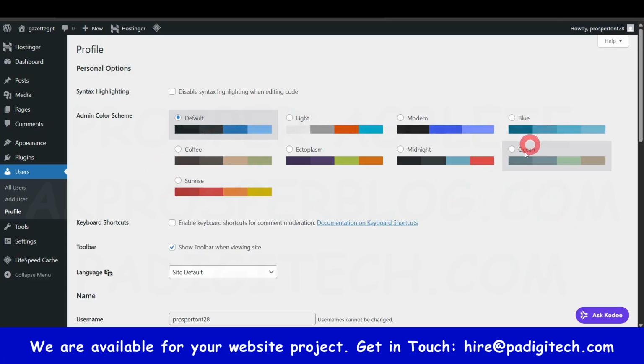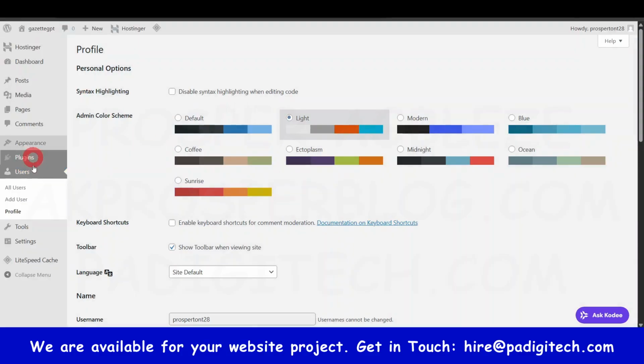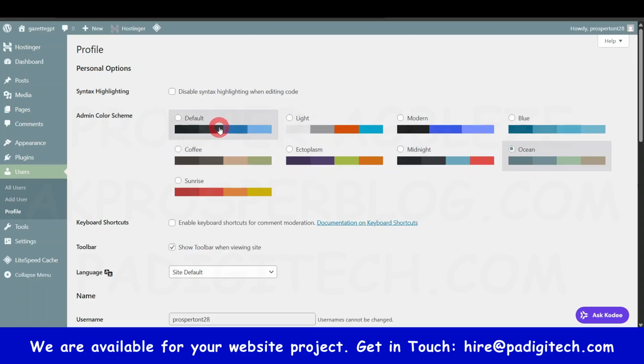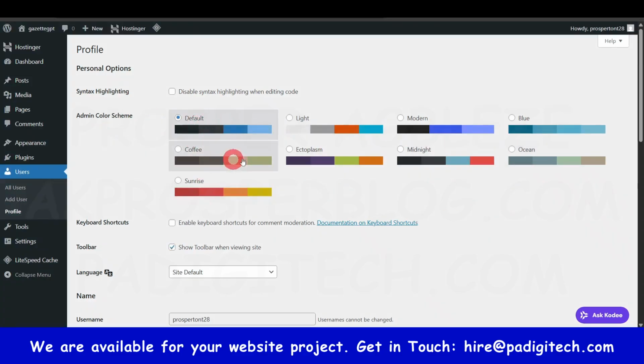Under that edit profile, there are other options available there. For example, your color scheme. By default, this is the default color scheme. So you can see it here. This is a matter of preference. I think some people also use this midnight, and then we have ocean and a whole lot of others. Personally, I'm okay with the defaults, but this is just a matter of preference. If you have maybe a challenge with colors and the likes, you can just adjust the color scheme here.